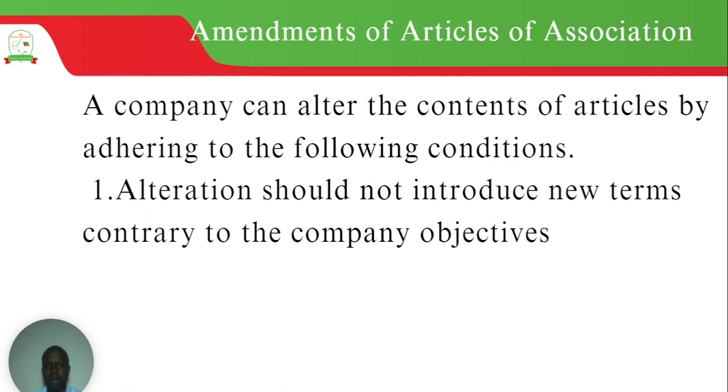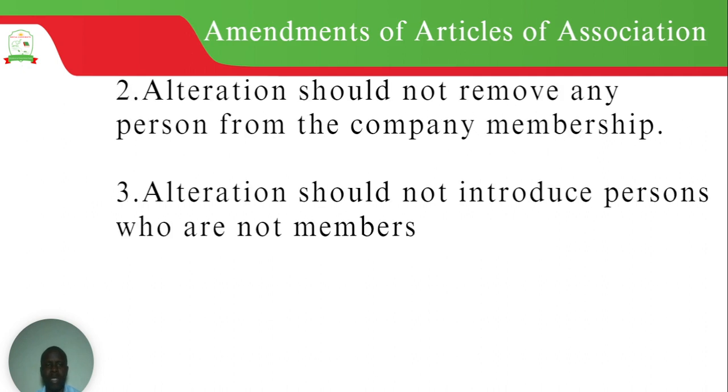Remember, we already have stated our object clause in the memorandum of association. So in case we want to do any alterations, because that means now as companies we may be deviating from our purpose, we are saying when we want to alter the articles of association, then we should not introduce anything new that we intend to do.